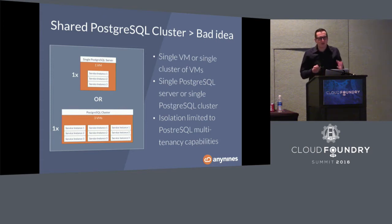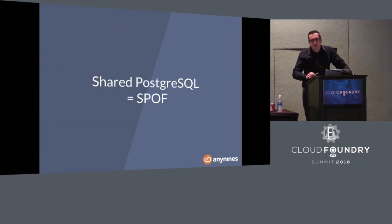The drawback of the shared solution is that isolation between service instances is pretty weak. Postgres has multi-tenancy capabilities but they are fairly restricted. When accessing a database server, one app can drag down the performance of the entire cluster — hitting the cache, creating disk and CPU utilization. The contract towards the customer will be fairly fuzzy, because you never know how much of a database you actually get. Another major problem is that even with a cluster, it represents a single point of failure within your entire architecture.